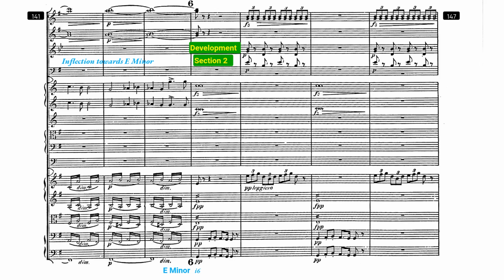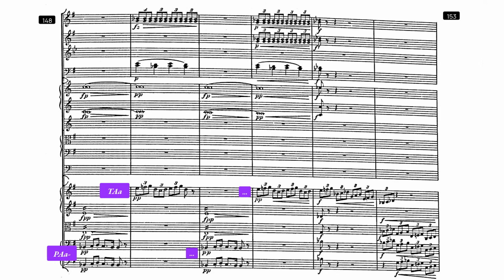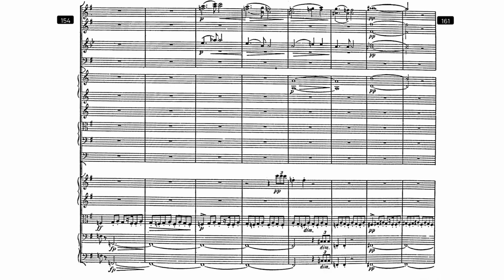Here begins section 2 of the development, where PAA is played by the cellos and basses in diminution, alternating with TAA in the first violins. The underlying harmony morphs into a dominant 7th of the Neapolitan, and sure enough, we arrive in F major to begin section 3. The violas play a figure derived from PAA in diminution, which serves as the substrate over which Dvorak brings back PAA of the second movement in the flutes and clarinet, and the X motif from the scherzo of the third movement.